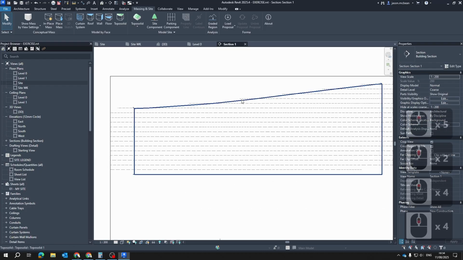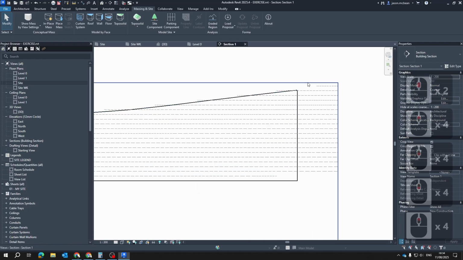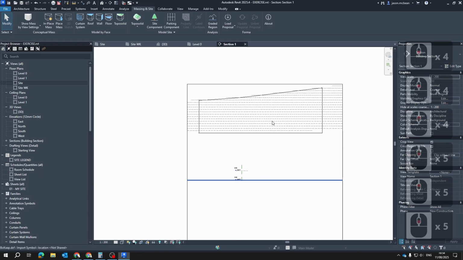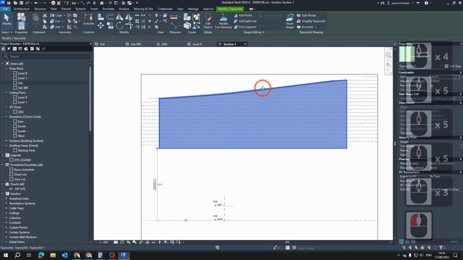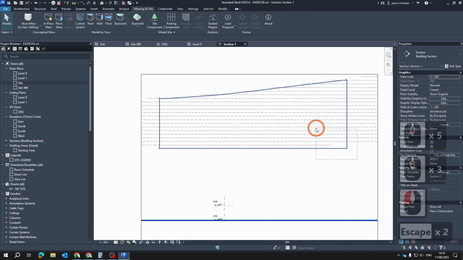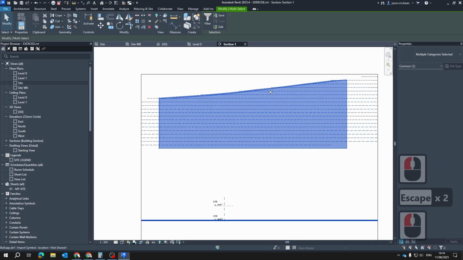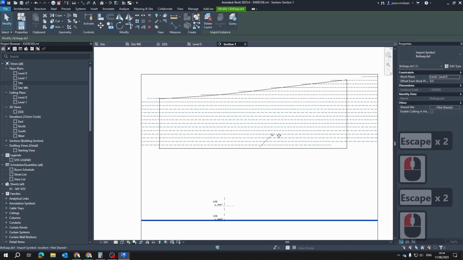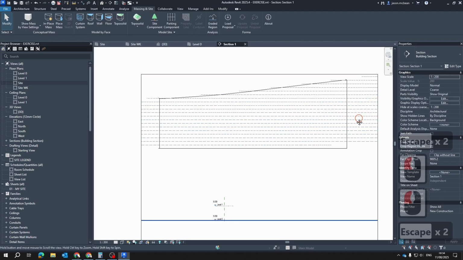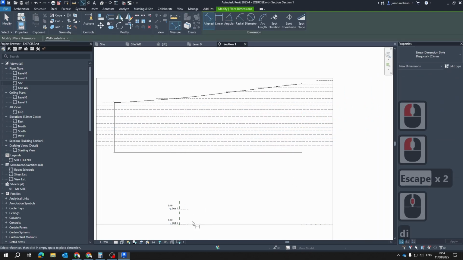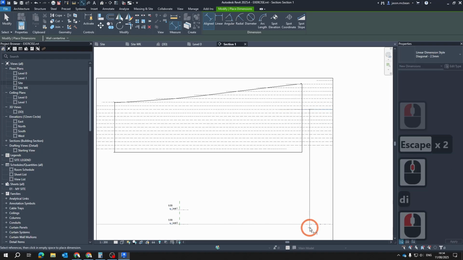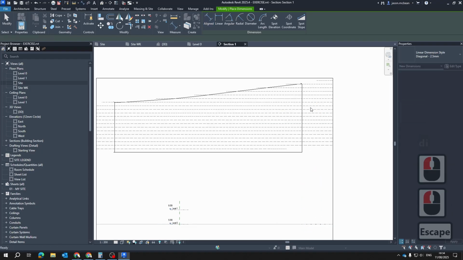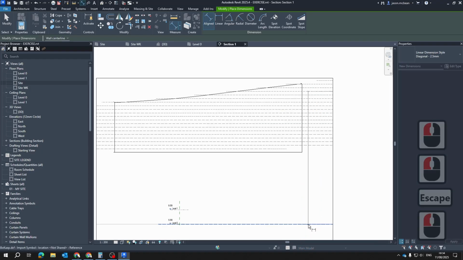What Revit does for us nicely is we can see the section through our topography, but we need to now move this information down. So we need to move the DWG file, but your DWG file is pinned at the moment. If I go down to here, you can see that's 35 meters.